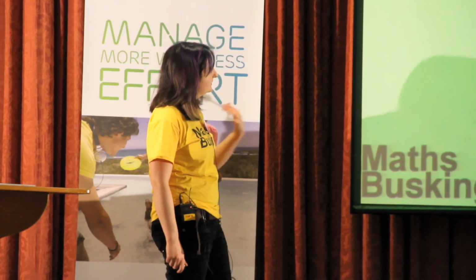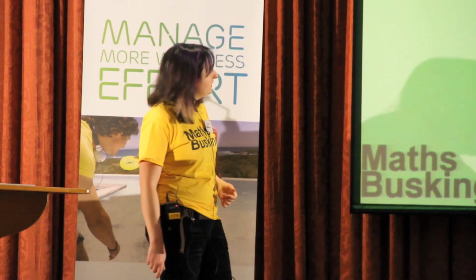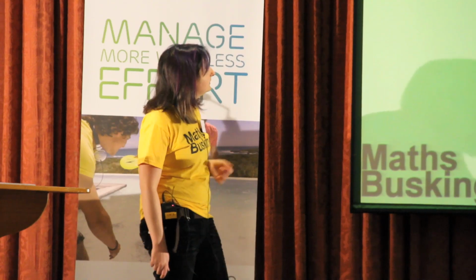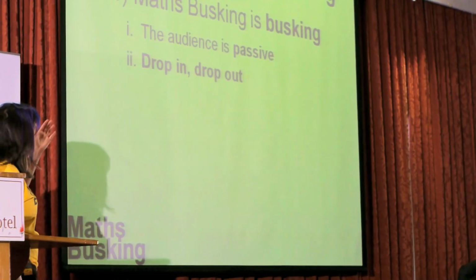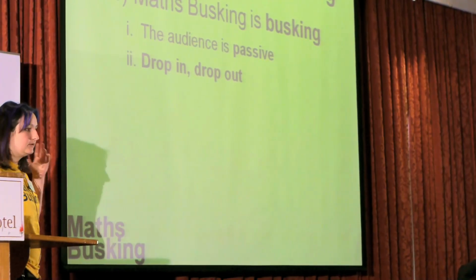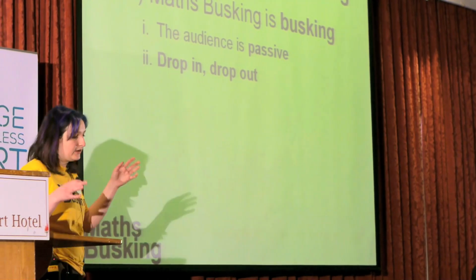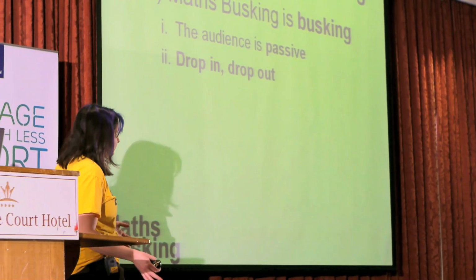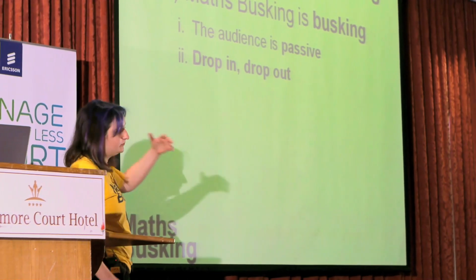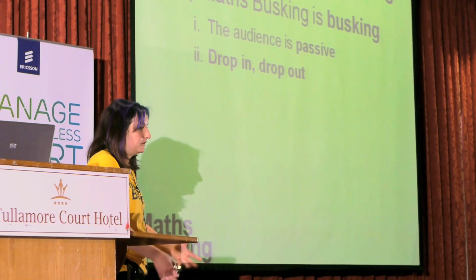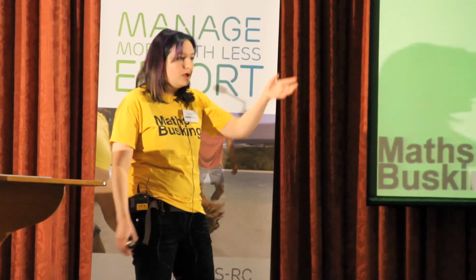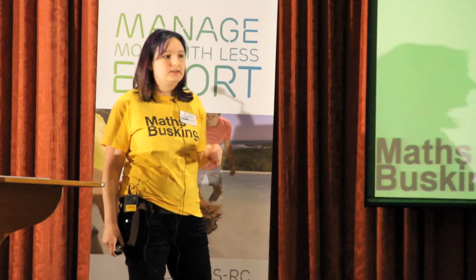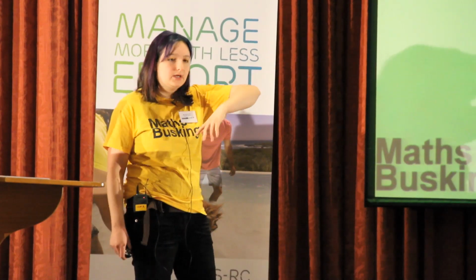If we have the ability to grab someone like that, we can take use of that and use it for maths. Drop in, drop out, meaning that the crowd isn't necessarily going to be sat there for a whole hour like you would in a maths lesson. So you've got people who would come and watch you and stay at the front until they get bored and walk off, or you've got people who are just walking past in the distance, and you've got a whole range of people in the crowd.